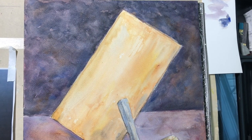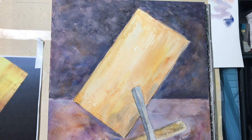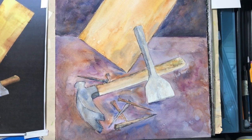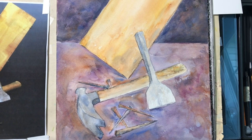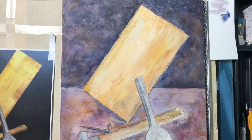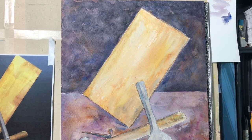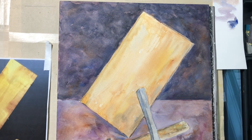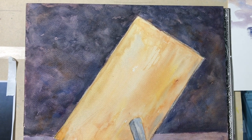I did this yesterday, and I really wrestled with this all night long. So I went in this morning and I darkened the area before, and I'll throw a picture in here of what it looked like before it matched some of these purples and stuff underneath. And that really bothered me. I thought it was too intense, too bright. So what I did was just took a mixture of ultramarine blue and burnt sienna and just made a dark grayish black and just took a wet brush, put it in the mixture, and painted on top of it. I didn't moisten the paper. I just went ahead and basically put it on dry paper.